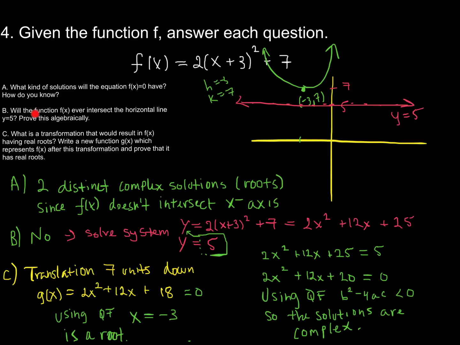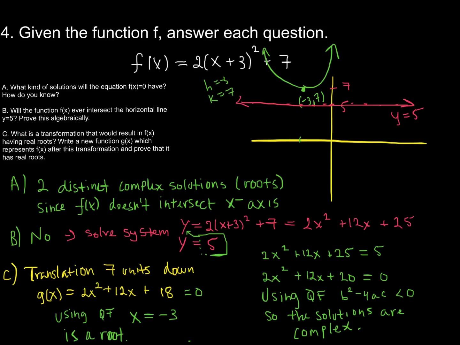How could I prove this? Well, if I were to set the y value of my quadratic equal to 5 and solve, I should get no real solutions, or complex solutions. And in fact, that's what I would want to do. I have this quadratic, 2x squared plus 12x plus 25, right, if I FOIL this out. And I have my line y equals 5. And I just am solving this system of equations to see if there are any intersection points. So I set y equal to 5 using substitution, and then would go through and solve. Right? So if I go through and I solve, I'm going to end up using the quadratic formula. And in the quadratic formula, I'll notice that the discriminant is less than 0. So the solutions are going to be complex, and that will prove that they will never intersect.